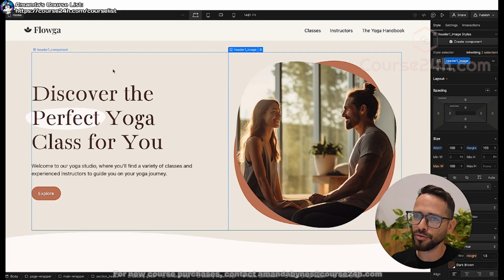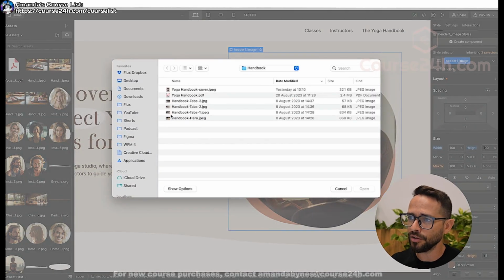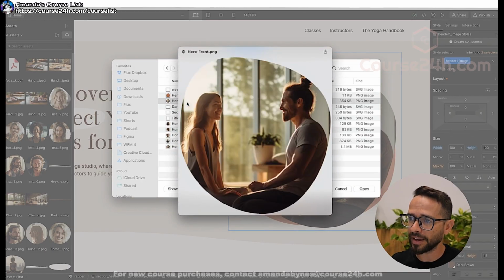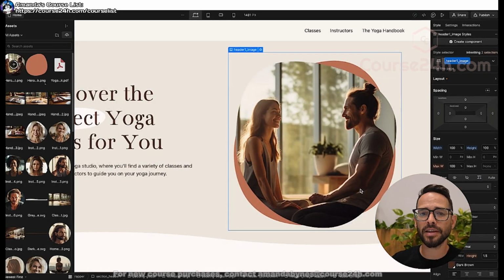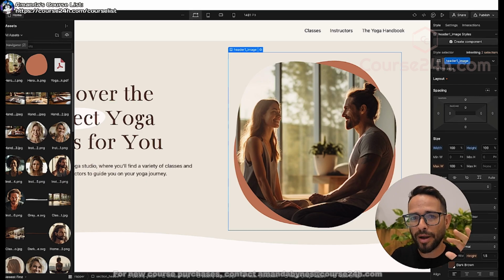First step is to actually upload these two separate images separately. So let's go ahead and do that. We have it in our homepage, hero, back and front. So they are actually separated. Let's bring them together. And now let's think, how are we going to make them look exactly like this? So one on top of the other when they're actually separated. And if you've watched the previous videos, you know that we're about to use a wrapper and then some absolute positioning to give these two images layers.